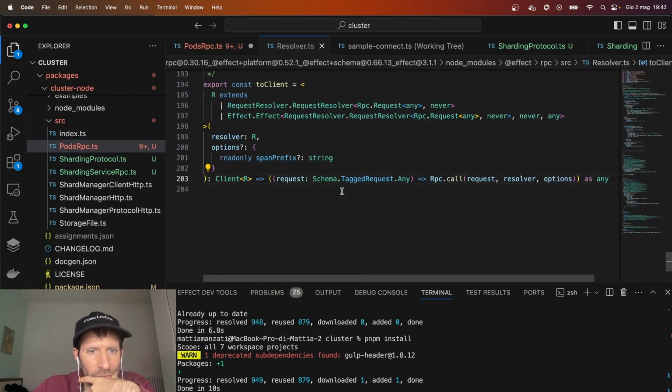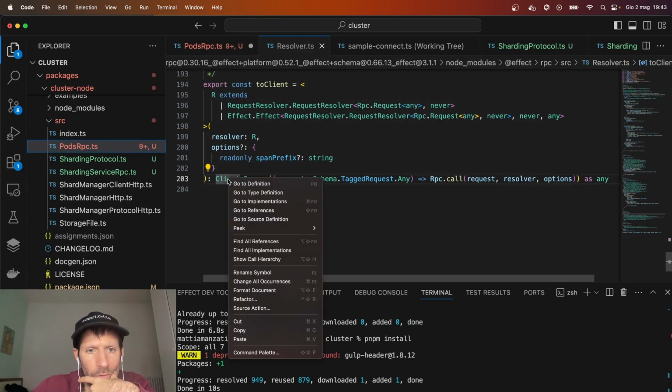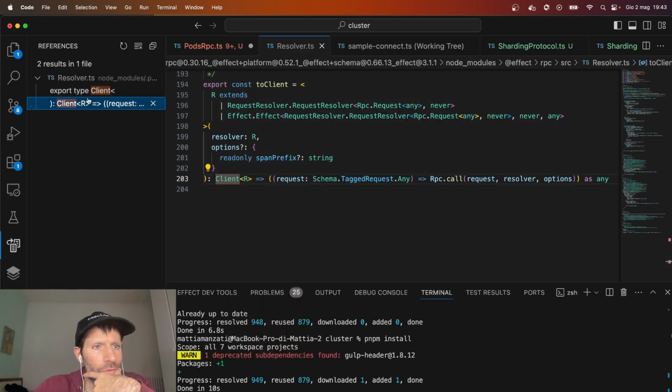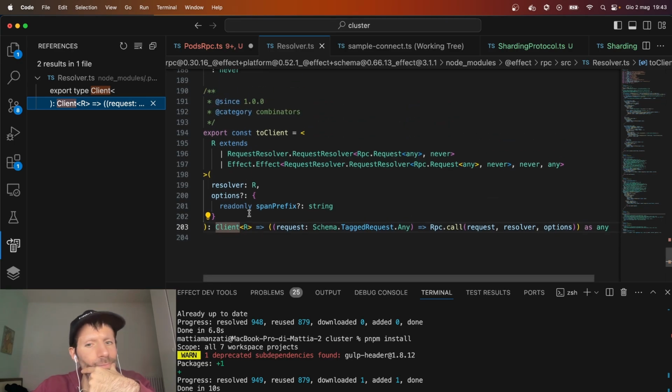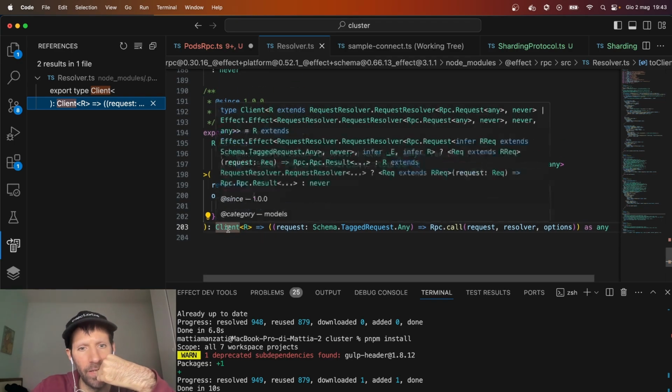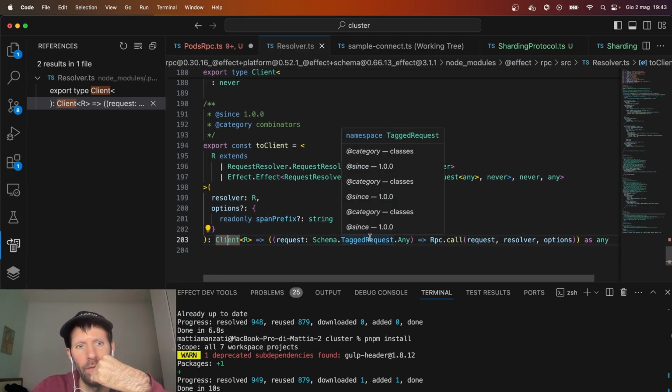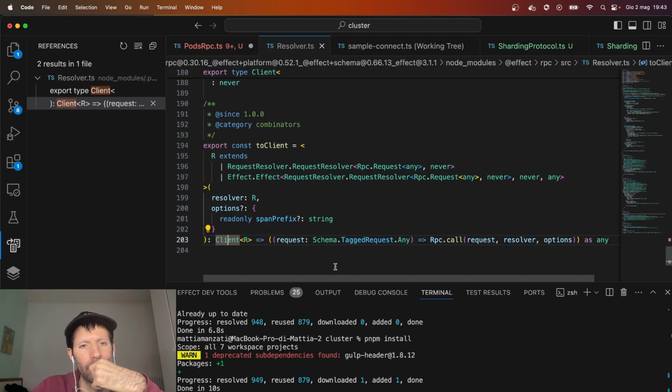Maybe I can go to references and see where it's referenced. Found the references. But yeah, it seems to be referenced only in here. I want this type that takes the request and builds the RPC. But yeah, it is the request resolver.